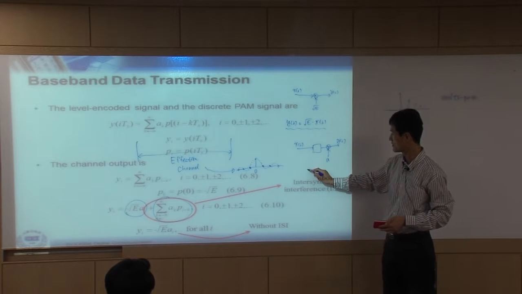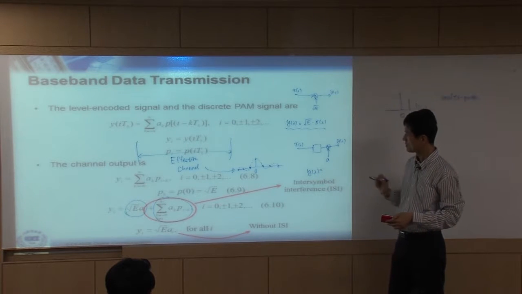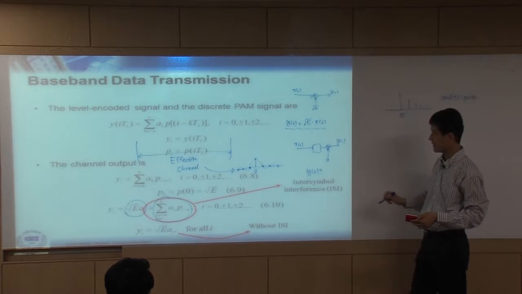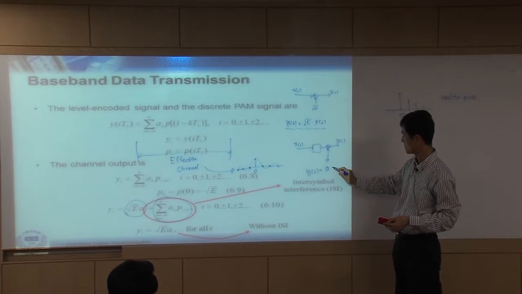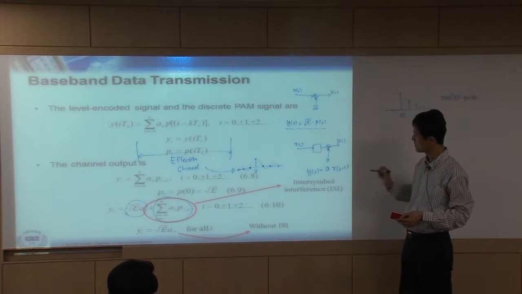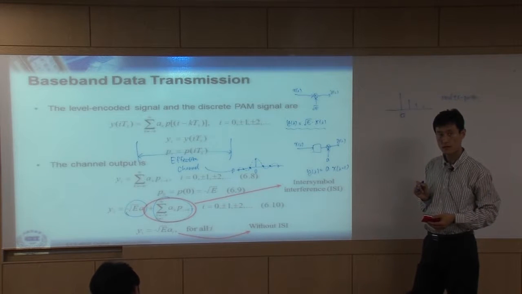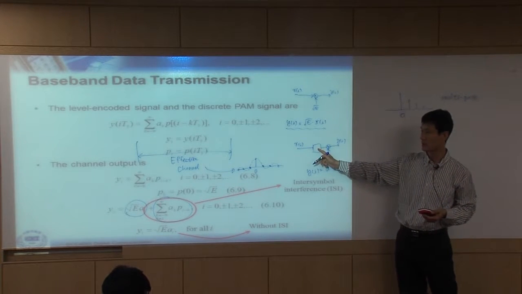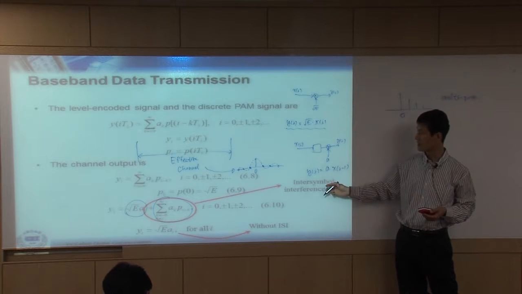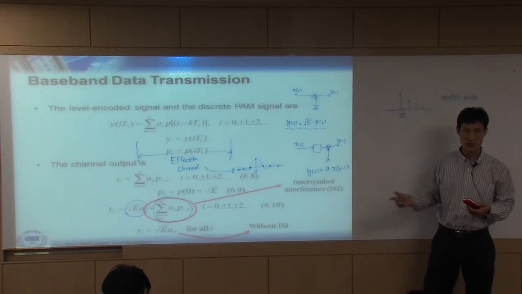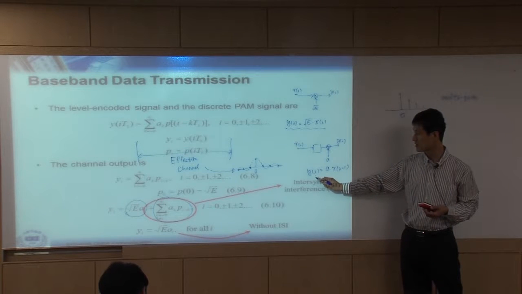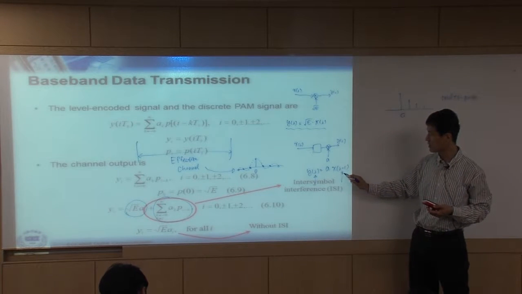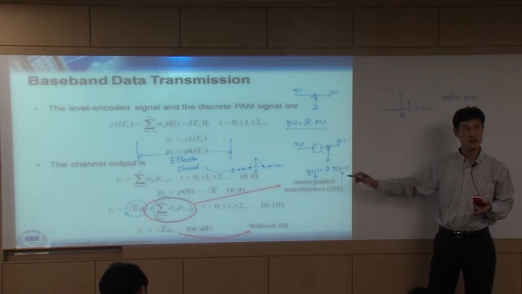If you have this, yi is a times xi minus 1, right? So that means we have a delay, because we have a delay in the memory. This is simply a block diagram. This one is an equation. But that basically means that we have a delay because this time index is different, right? So we have a delay.